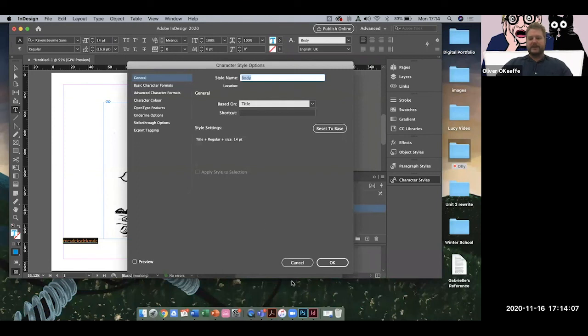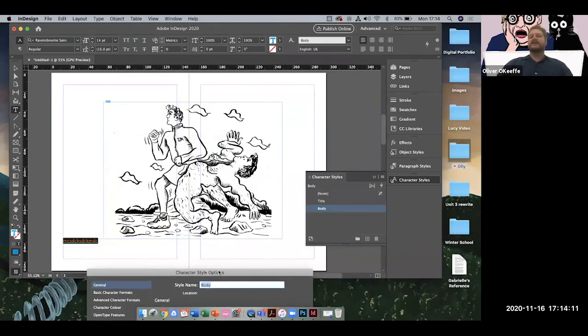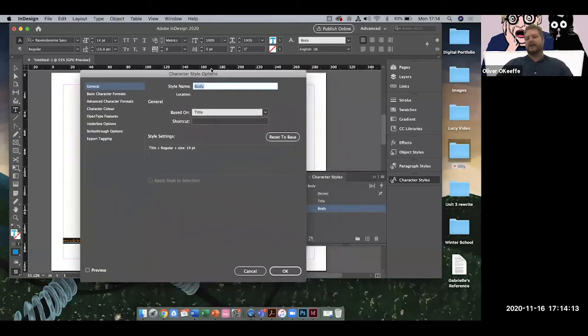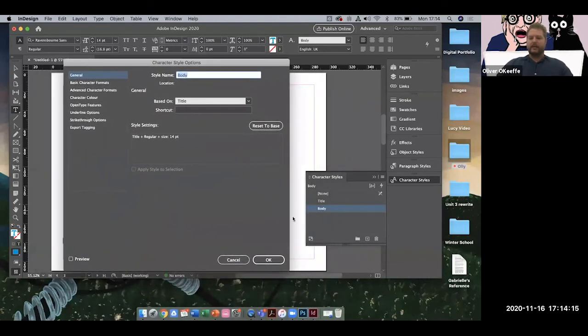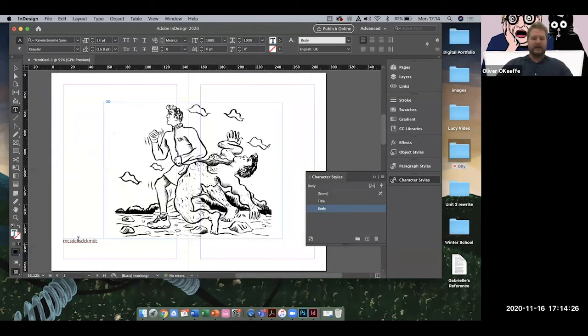Because we noticed that our body text is actually blue, and I only wanted my title character styles to be blue, I'm going to double click on body, go down to character styles, press black. You see how it was blue because I made the title blue. Click black and then click OK. And hopefully, yes, it's turned black. And it will do that automatically now because we've edited it in character styles.